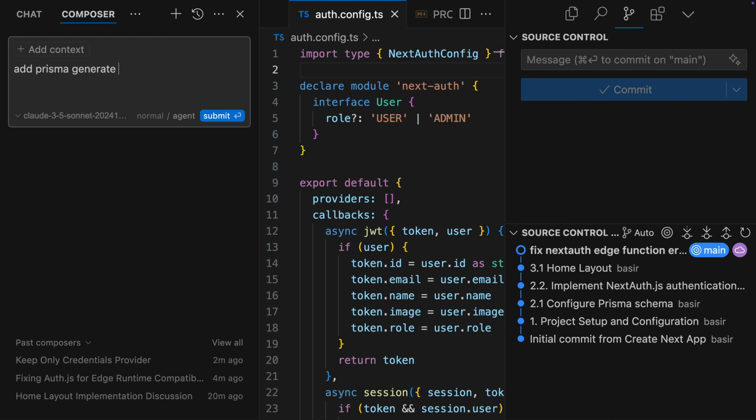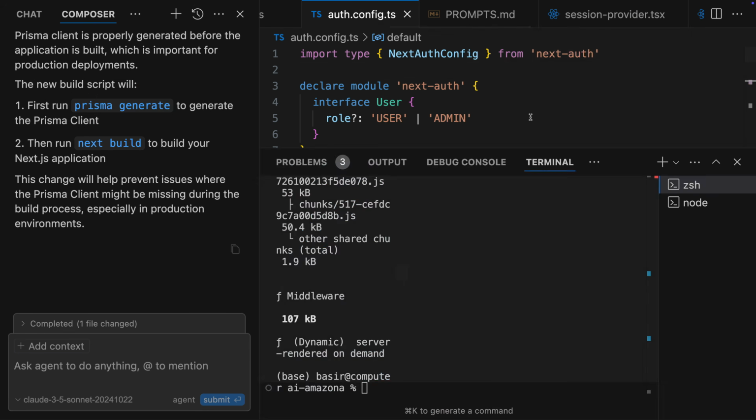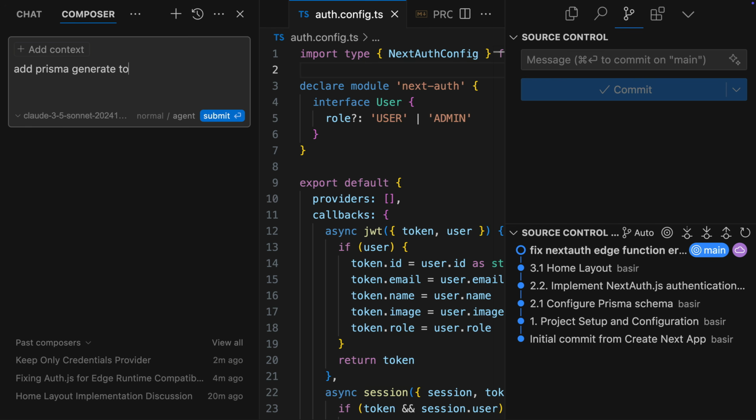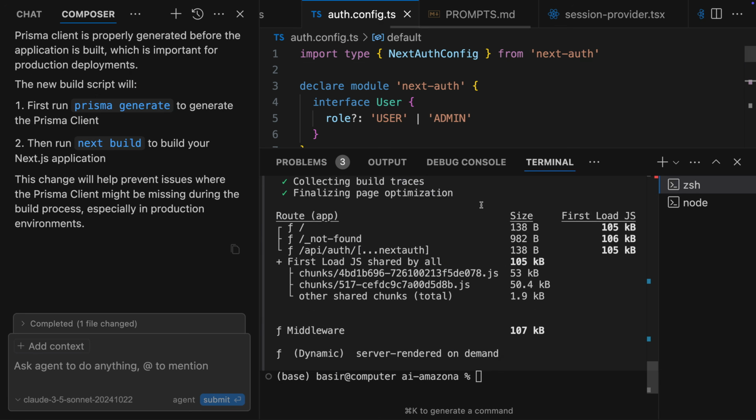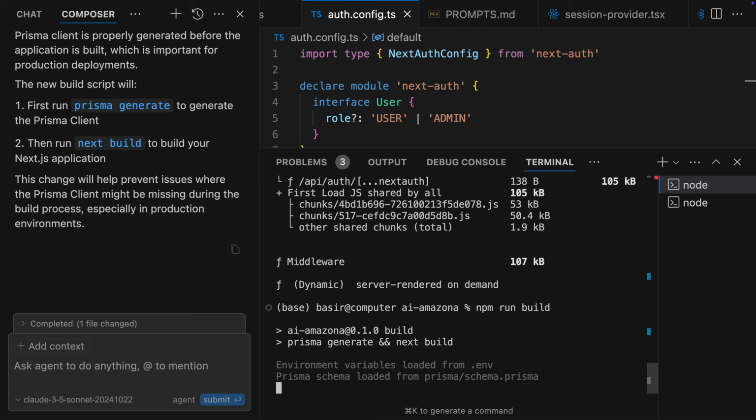To fix this issue, go back to composer, create a new composer, get rid of this, and add Prisma generate to the build script in package.json. Accept it. In a new terminal, npm run build.